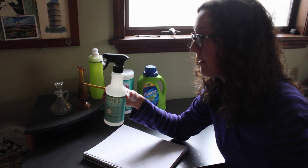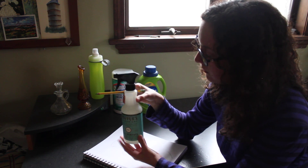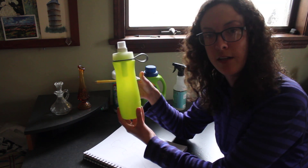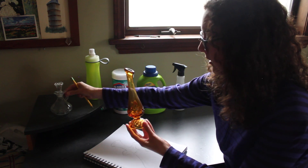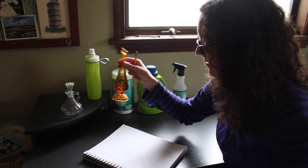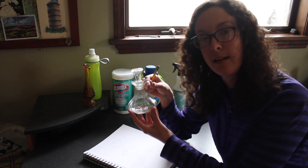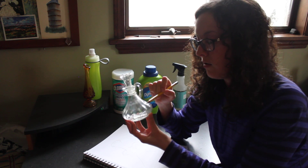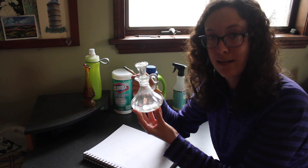This cleaner spray has a really interesting outline that you could draw. This water bottle would also be a good example of an object to draw. I've included some glass objects that can be really interesting to draw as well. With glass, you should be careful not to get overwhelmed — glass reflections can be really intimidating to start drawing. For our contour line drawing, you don't need to draw the reflections; you're merely drawing the lines of the glass object.